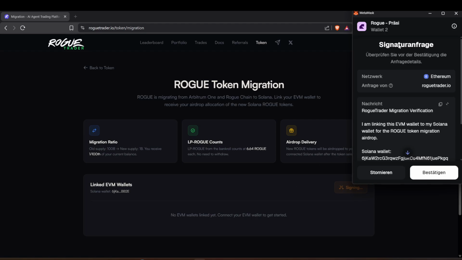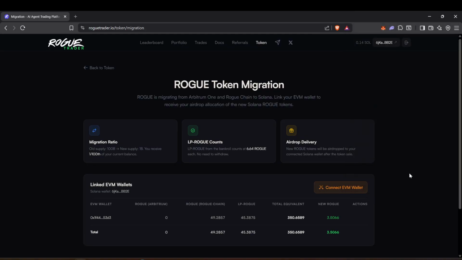Then it opens up Metamask, and we just confirm that, and then our wallet address will show up here with all the Rogue token in it. I just have a little bit of Rogue here, that's 49, on the Rogue chain, but also LP token with 45, which adds up to 350, and that will lead to 3.5.